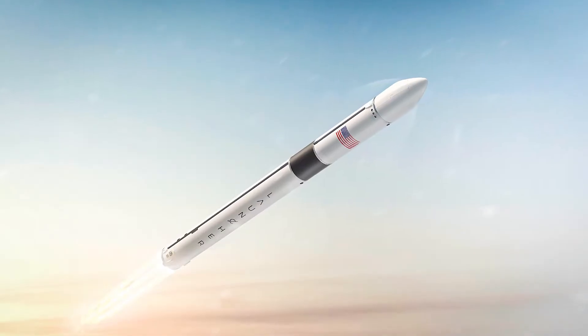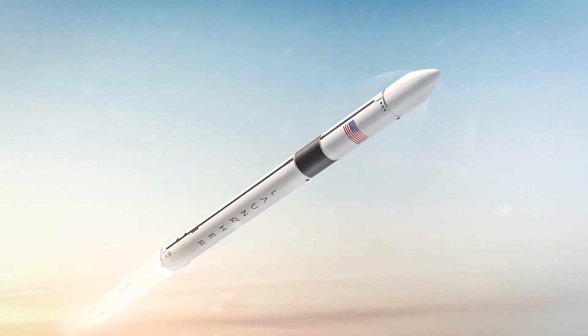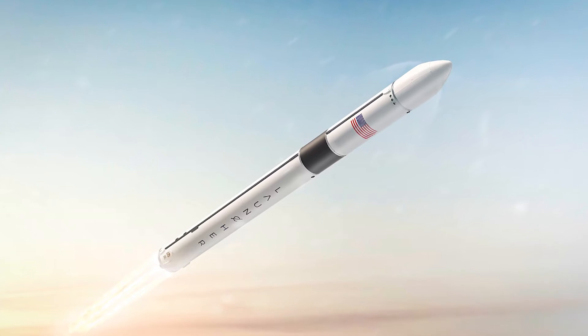The key to building an orbital launch vehicle is performance, and the key is the engine. If you look at a rocket, it's mostly tanks. But if you look at the complexity and what really defines a rocket, it's its engines. In a liquid rocket engine, you need to use your propellant effectively with the right fuel consumption and performance to reach orbit.